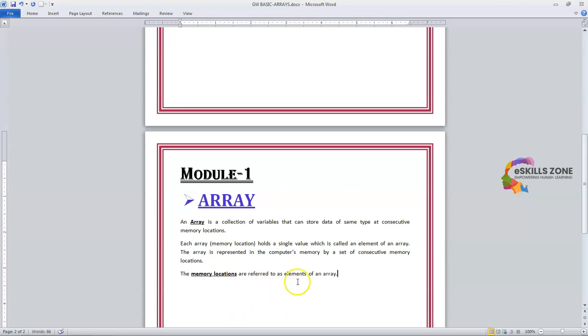So the elements are the memory locations and memory locations are the elements; both have the same meaning, but we can call them by different names.